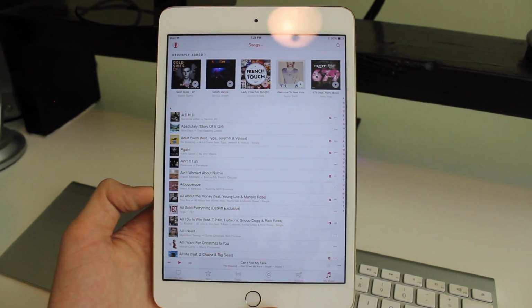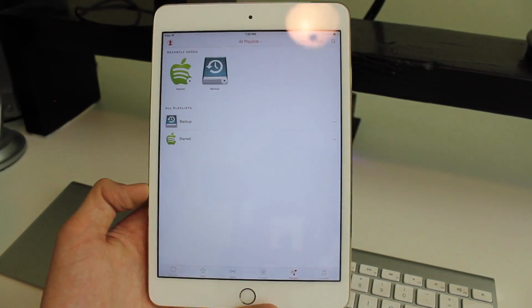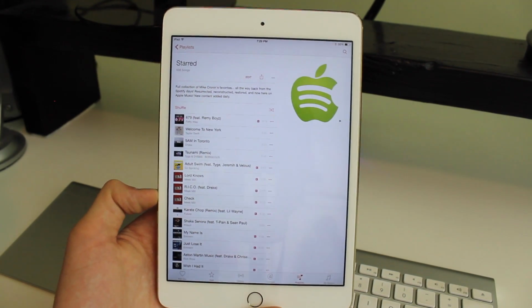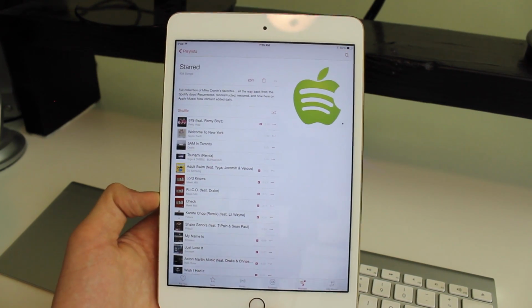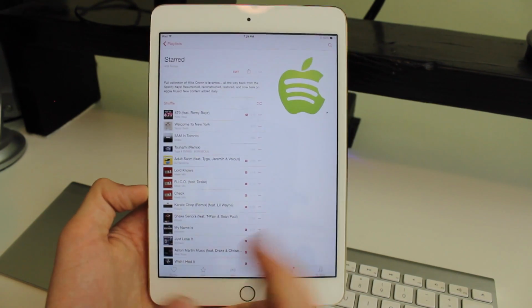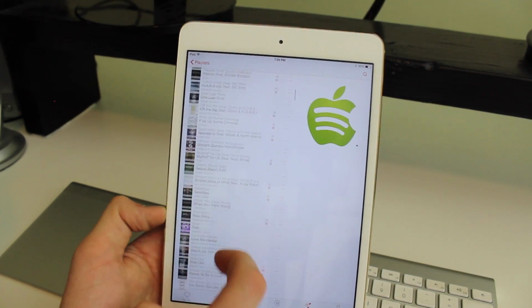It's really, really convenient. And if I go to my playlist here, you can see I have 2 playlists. I have a backup playlist with some of my old stuff, and then my starred playlist, which actually brings over all my stuff from Spotify, which I spent hours reconstructing because I just couldn't get it right. If you follow me on Twitter, you know exactly what I'm talking about. It was just a freaking mess. But now I have all of my stuff from Spotify in one playlist.